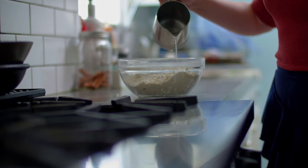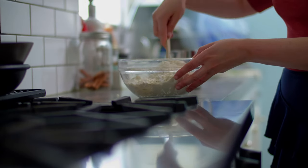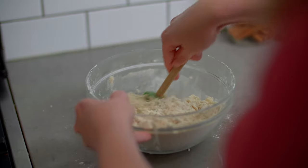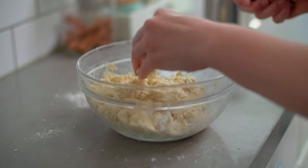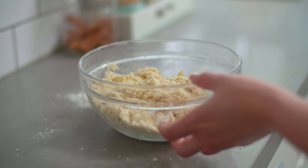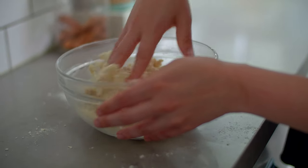Today we're going to skip the vodka because I forgot to put it in the freezer. Instead we're going with classic ice water. You only want to add as much liquid as it takes for the dough to come together. I'm hesitant to give you a specific measurement because it really is a get-a-feel-for-it sort of thing, but for a single pie shell you shouldn't be adding more than a quarter cup. The dough will look like a shaggy mess that's barely held together, so don't push it past that point. This is not an evenly hydrated bread dough.